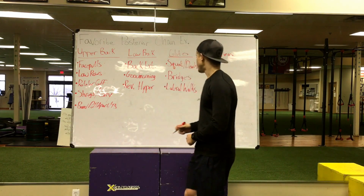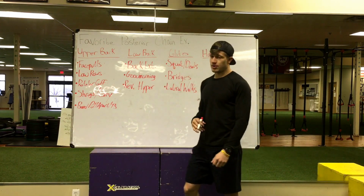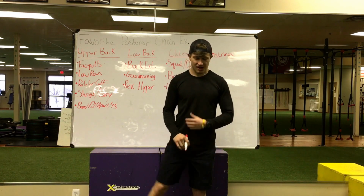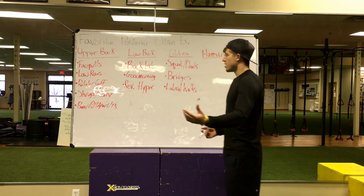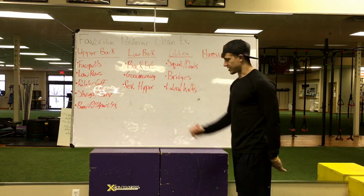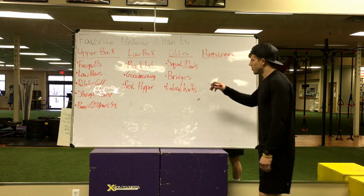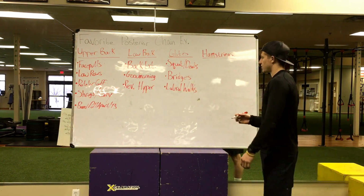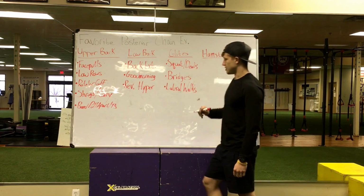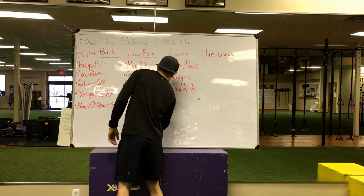You can also do, kind of with this, just laying on your side, raising it up and back down, a classic PT exercise with an ankle weight. Sorry, I couldn't think of the name. An ankle weight on. Those work as well for a little higher rep, and if you want to get a little more blood flow to the area. So lateral walks are going to be great for that.